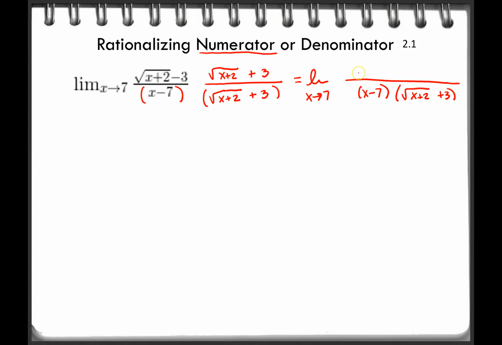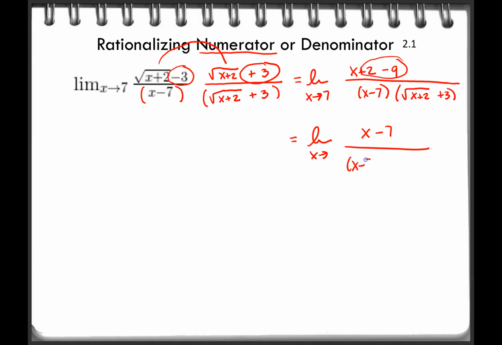In the numerator, we will have, and since I've already brought this up, because they're conjugates, we don't have to do the outer or the inner. We just have to do the first and the last. So what is the first times the first? Well, that's just going to be an x plus 2. And then what's the last times the last? Well, that's just going to be a minus 9. Well, look at this. This is interesting. What does x plus 2 minus 9 become? Well, that simplifies to x minus 7, because 2 minus 9 is negative 7.